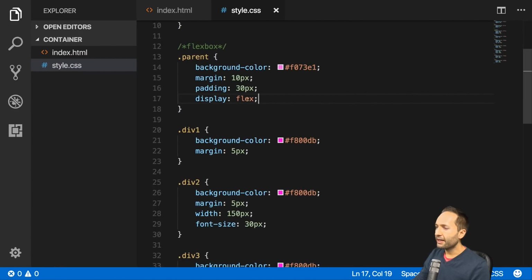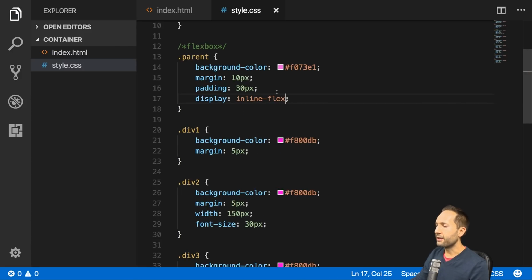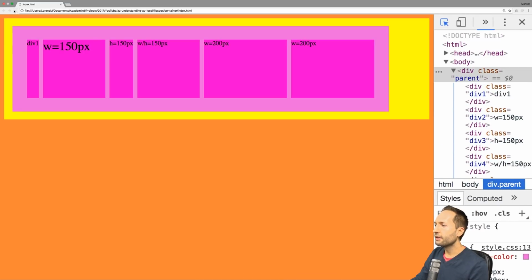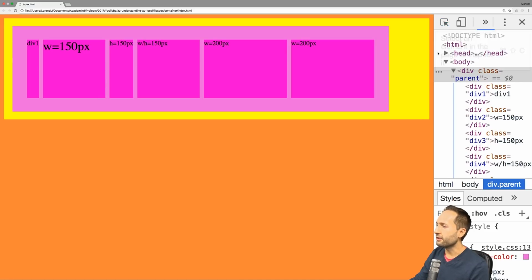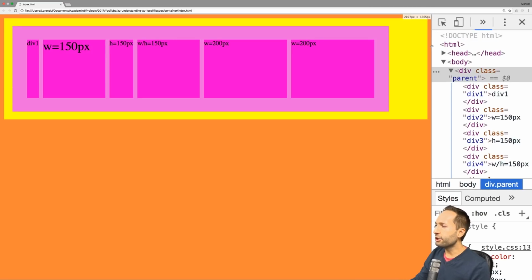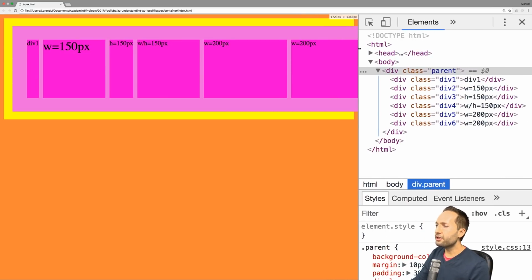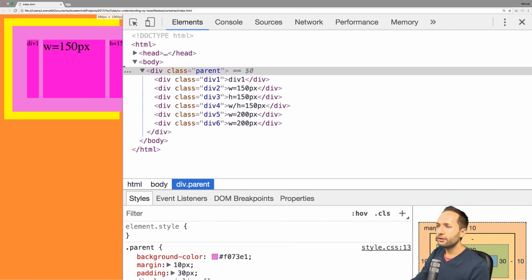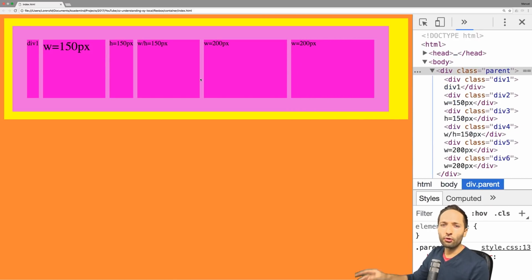So let's go back to the code now and change this value from display flex to display inline flex right here. If we save that and go back and reload the page, we can immediately see what happens to our parent. Our parent now behaves like an inline element. This means it doesn't occupy the entire space anymore. Let me maybe unselect the inspect tool here. It only needs the space that is required to display the content. Just a normal inline element behavior basically. More interesting also is that if I decrease the size now, you can see that our elements are not decreasing their width, they just keep their width. And if I decrease the size more, well, you can see that all our elements are basically hidden. So this is what happens if I use the inline flex value for our display property.